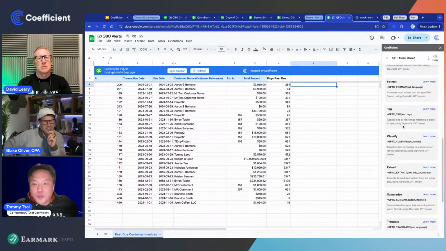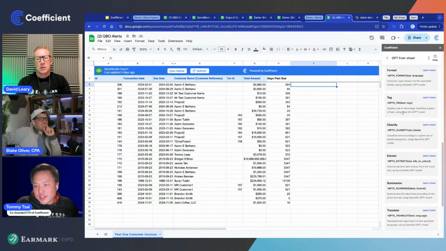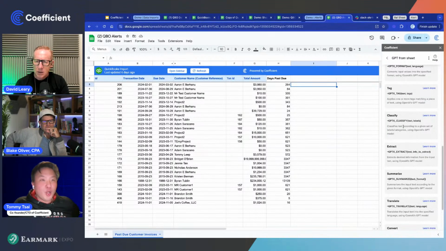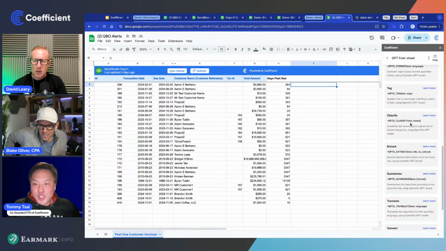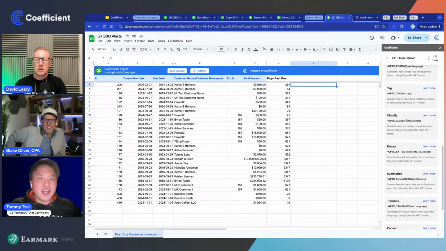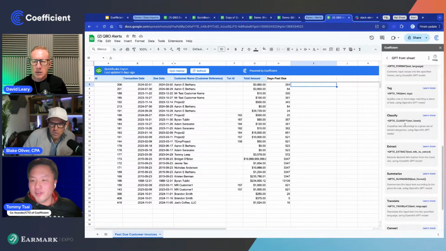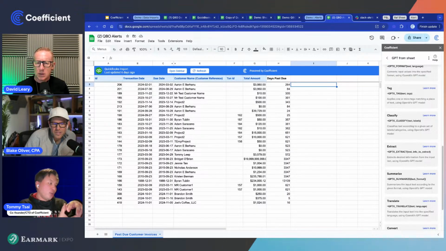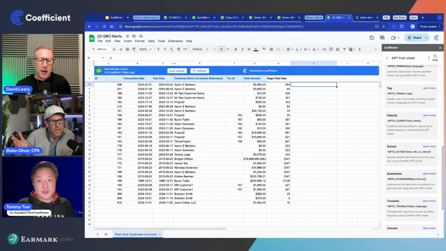That's exactly right. We have a couple functions that are relevant here. The GPTX classify is probably what you want to use for that use case. You would pass in, I don't know if you can see how small the text is. Yes, I can see that. Okay, perfect. The first parameter you pass into the function would be that somewhat cryptic descriptor. And for labels, you would pass in a range that's basically all the valid categories it could be. All my expense accounts from my chart of accounts. Yep.